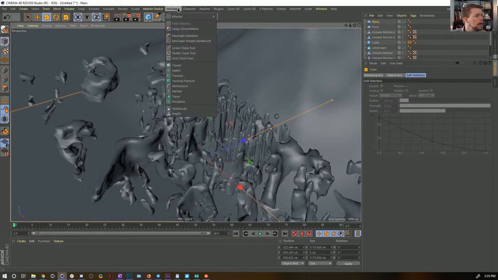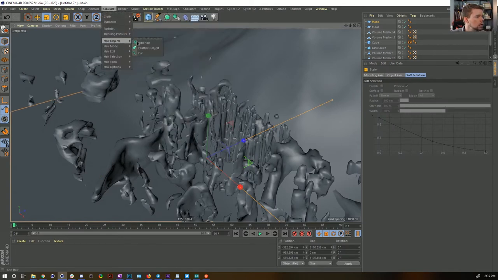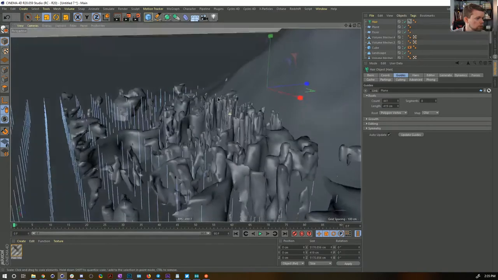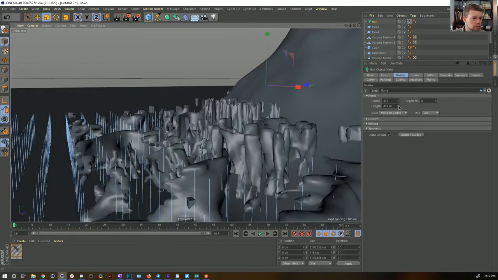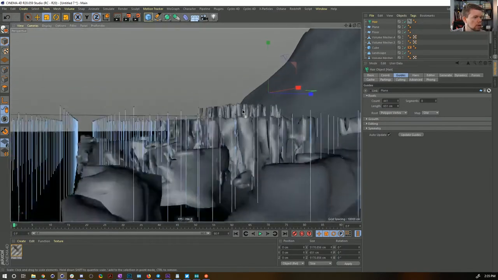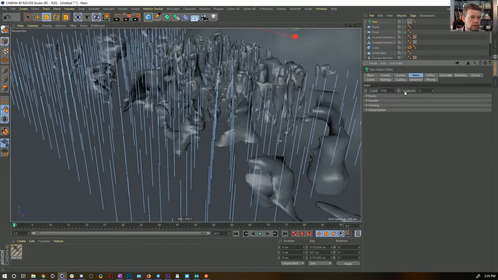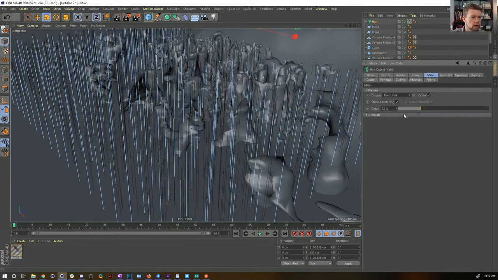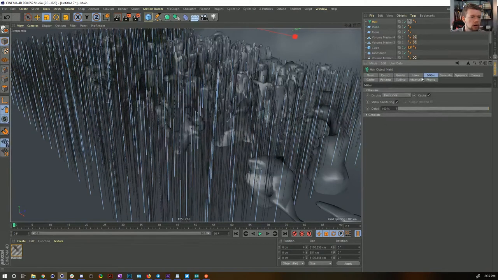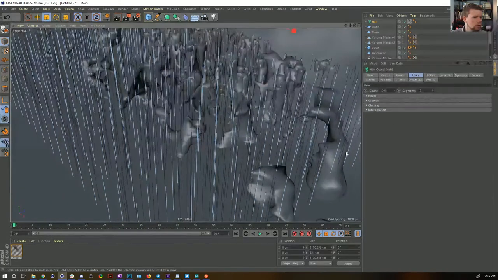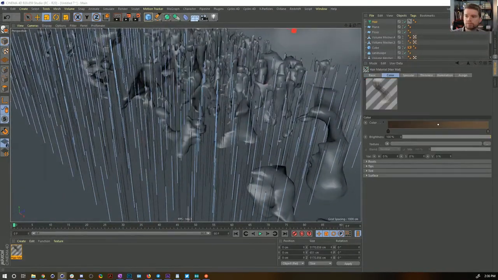And let's add a simulation. Hair, add hair. And let's make our hairs pretty long. I'm not sure how far, so let's just eyeball that like that. We're going to vary the length, so we'll go easy on it. I'm going to go ahead and say yes. I want the editor to see the final hair lines, so I'm going to let it show all of them. We don't need too many. Let's say 1,000. Yeah, 1,000 might be too many, but it's fine for now.